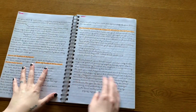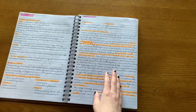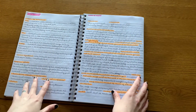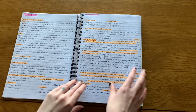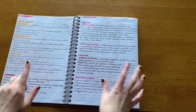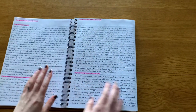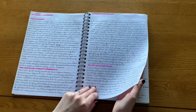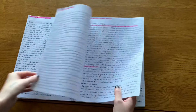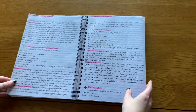We have a Book of Shadows blessing and a botanical protection spell for a Book of Shadows. We have the difference between jinxes, hexes and curses. We have some poisonous herbs, such as belladonna and mandrake. How to dry herbs, some information on lavender, daffodils in magic, the witch bones, which are a very old form of divination. So how to create your own witch bones, then the meanings of the different witch bones.